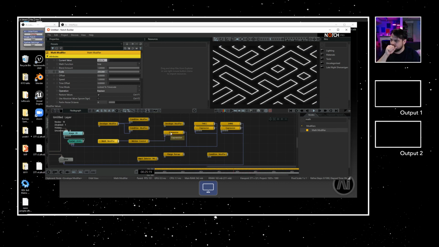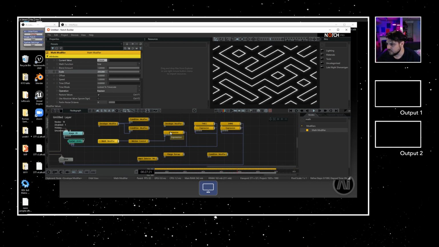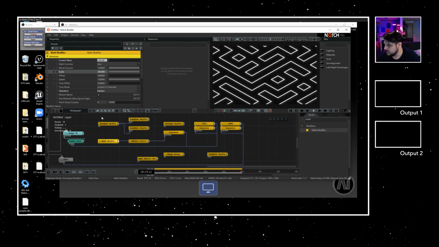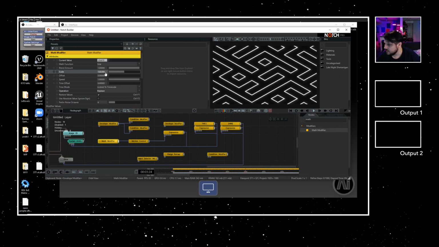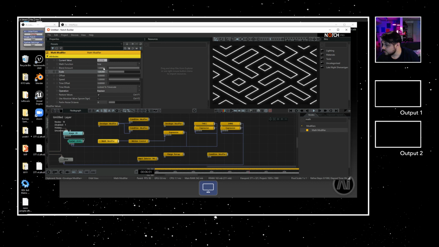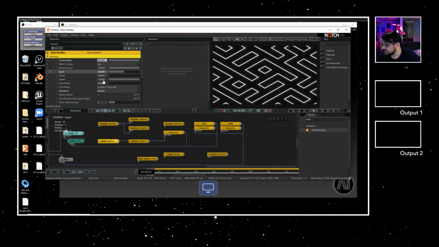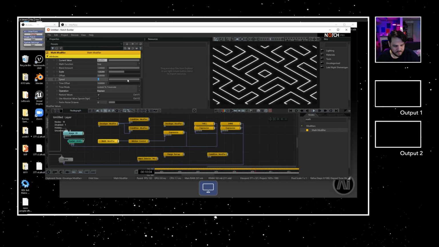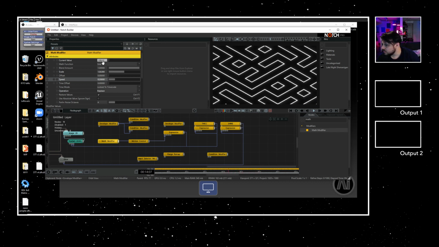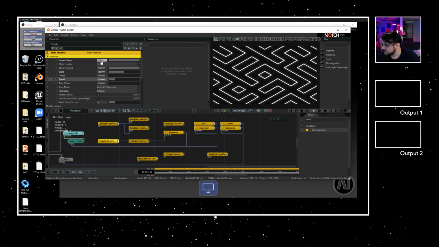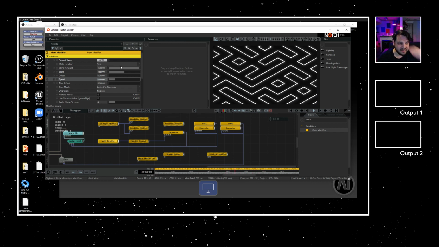Perfect. So actually, if anything, my scale should be 128. Let's make the speed 0.2. 1 minus 128, 2 plus 128.